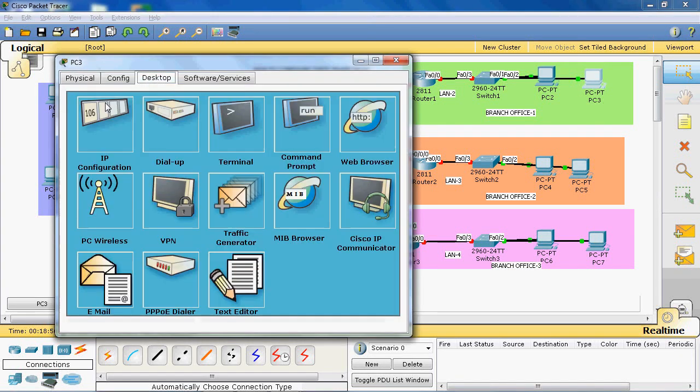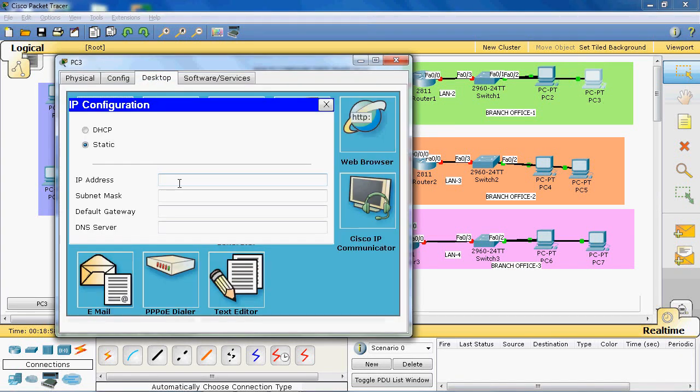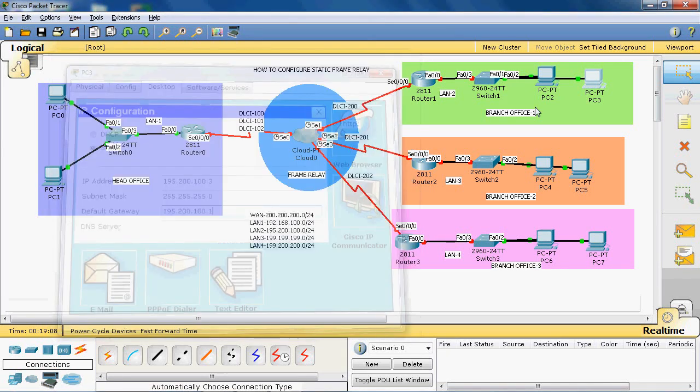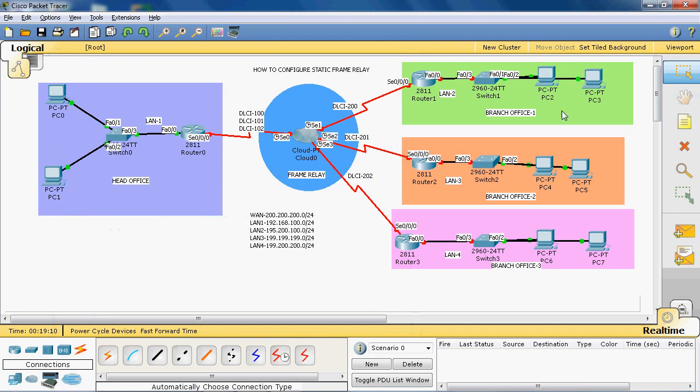We can assign the IP address to PC 3: 195.200.100.3, subnet mask is 24, and default gateway is 195.200.100.1. Okay, now we have assigned the IP address to PC 2 and PC 3. Now we can assign the default gateway IP address to router 1.